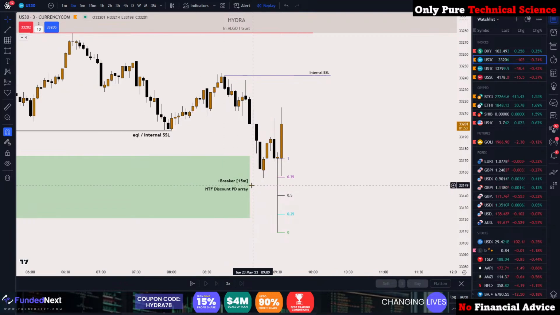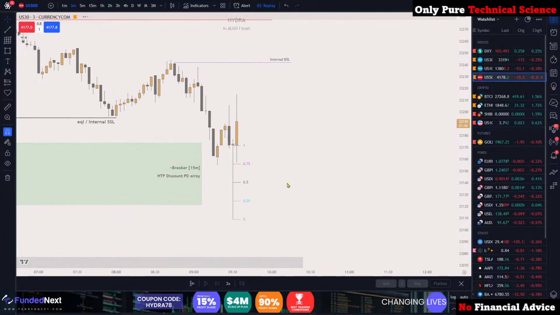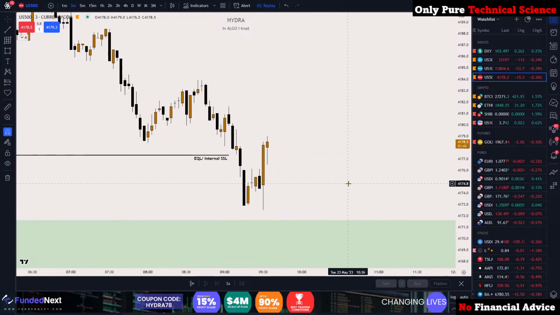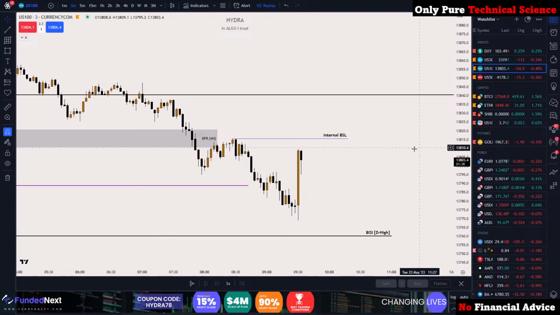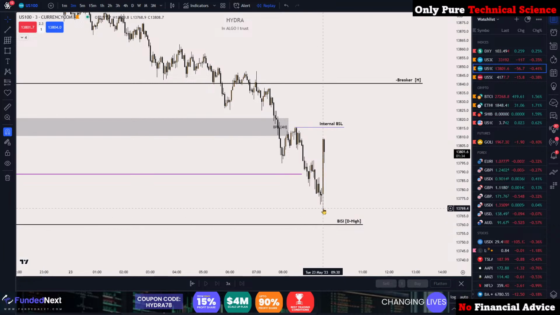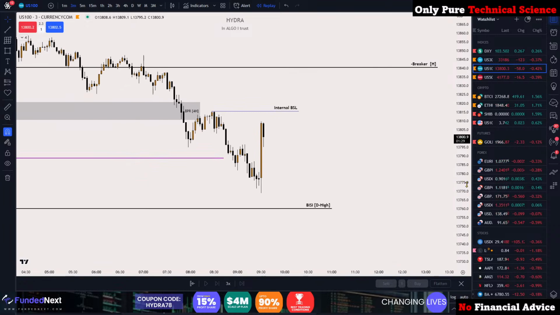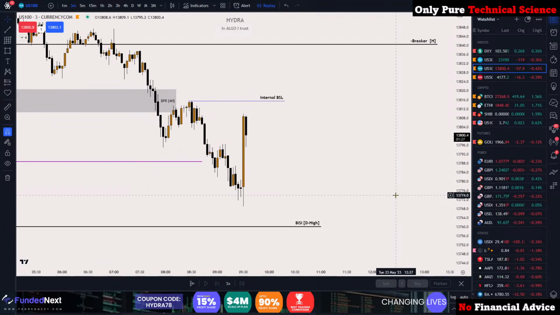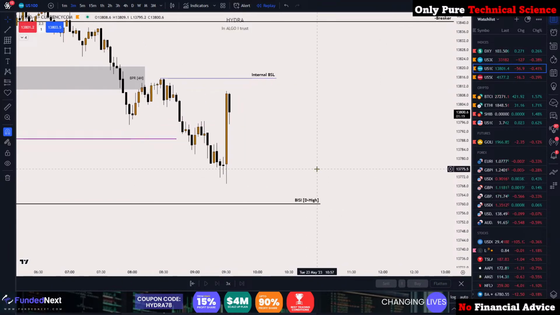So our marking was correct, right? This is the higher time frame breaker block from the 50-minute chart. Price respected it. This week, just ignore this week. What I'm doing right now, I'm looking for a setup for the 950 macro, and I don't see anything. It's confusing to me as price left relative equal lows here. It generated SMT, but I'm not an SMT trader. Most of the time I don't take trades based on SMT. I do see SMT, but other than that I don't see anything.